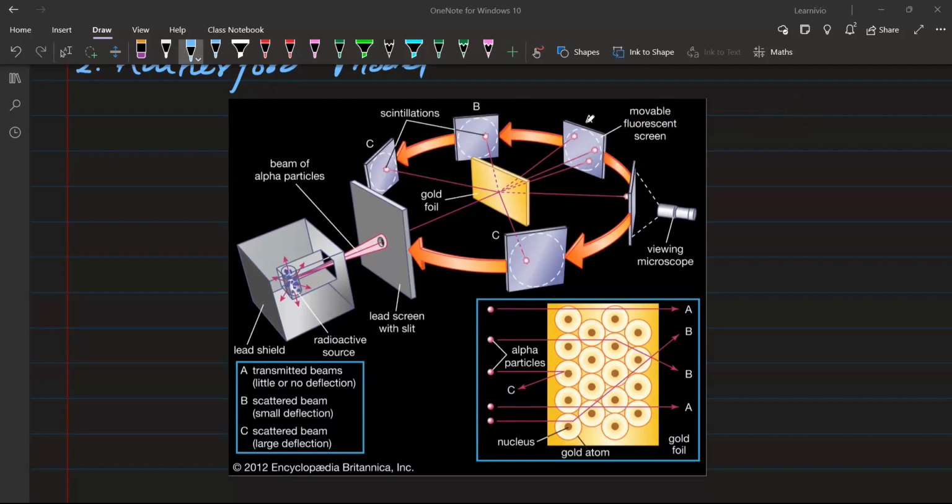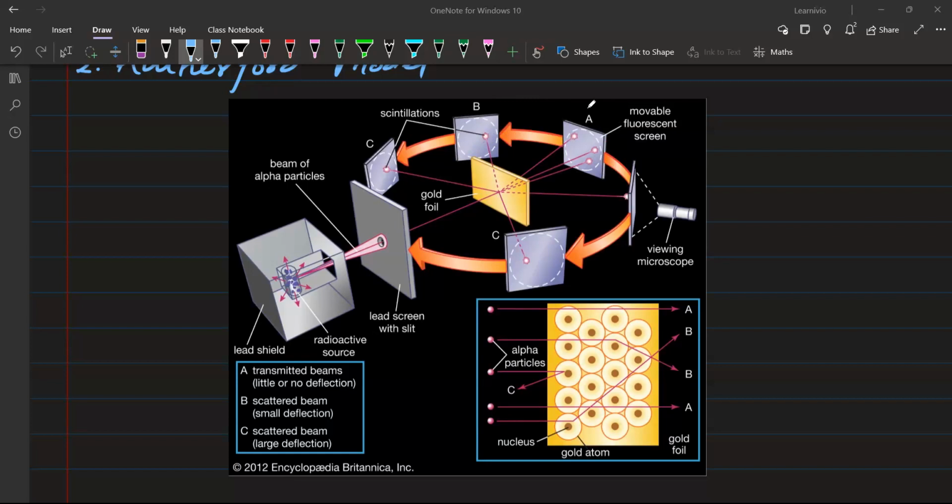So they found out that most of the alpha rays are striking this particular screen. That means they are passing through the gold foil easily. But just to make sure, they shifted the zinc sulfide coated screen from A to B. And at B, every 10 minutes, 20 minutes, a green spot is observed. It is not observed as constantly as at the A position. In the B position, we are getting some green spot, but after a bit of time.